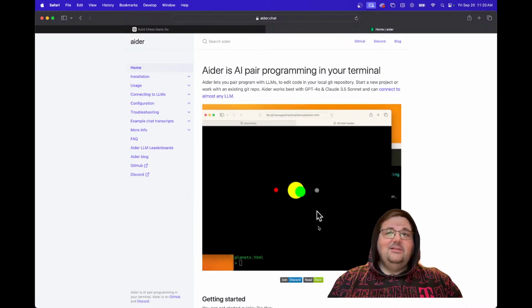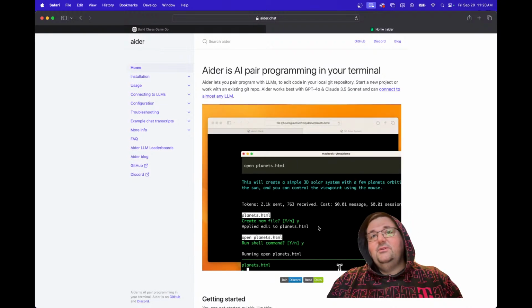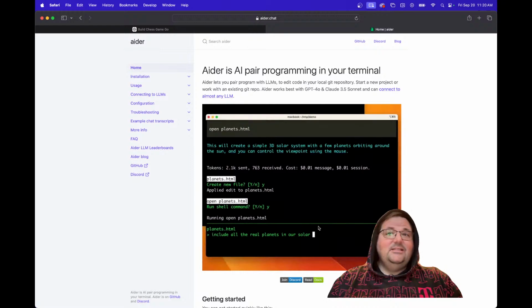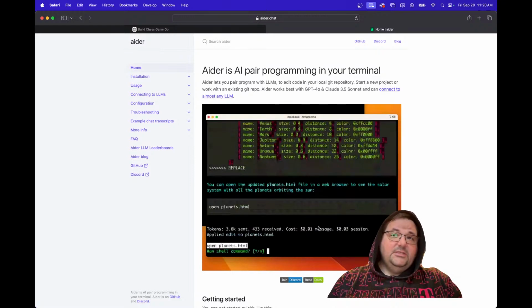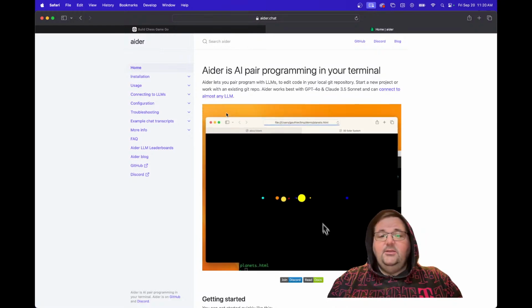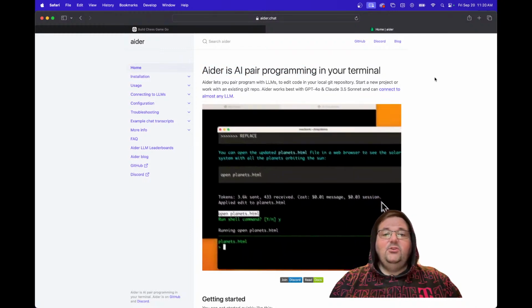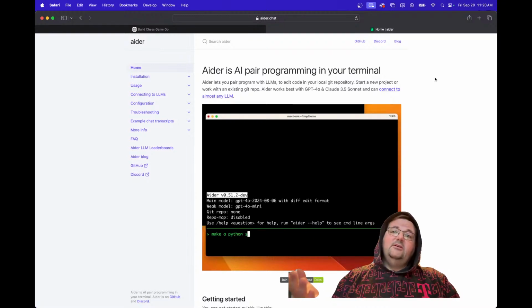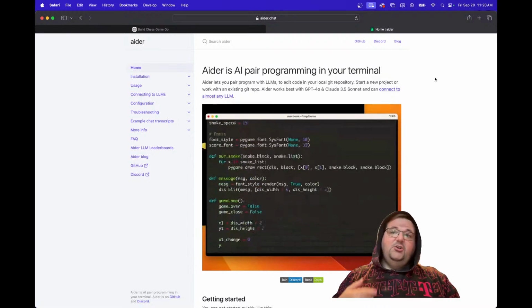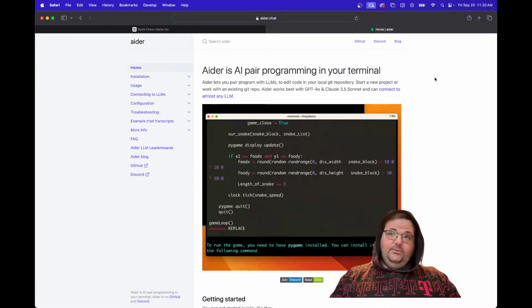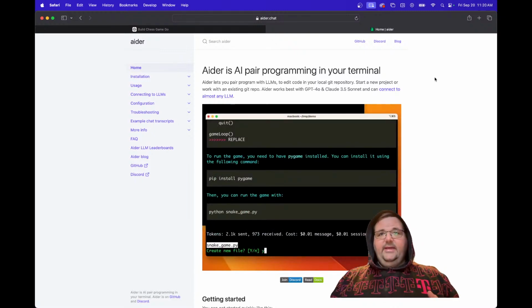There are some other apps out there like Cursor, and some plugins you can get for VS Code, but we're really not going to focus on those at the moment. We're going to utilize Adder here and plug that in. What that does mean is that you can't use, quote unquote, the free tier of ChatGPT. Instead, you're going to be connecting to the API of GPT and interacting with that.